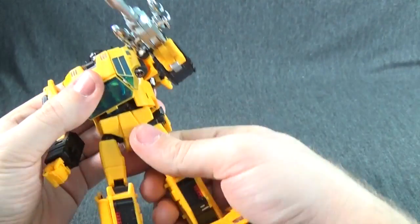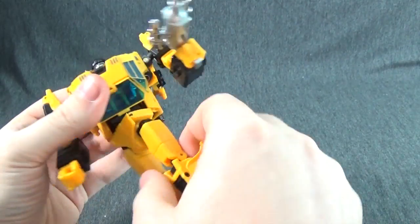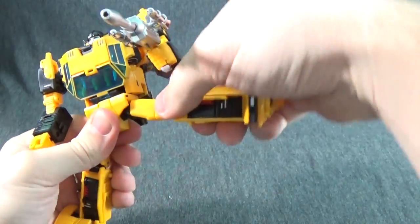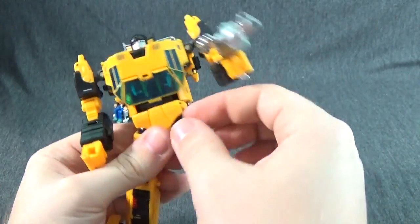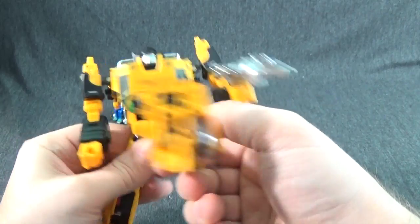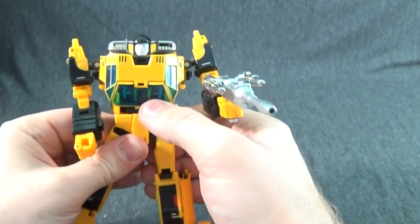He does have a swivel at the waist. He can go almost all the way around. And then universal on the legs. These hip skirts do come up to give him a full, or almost 90 degrees at the front.